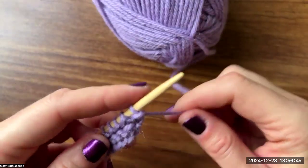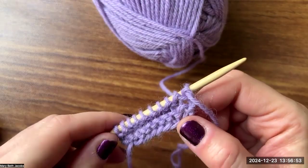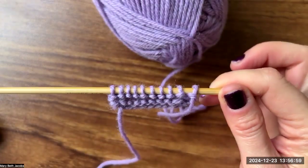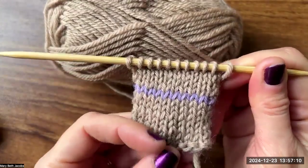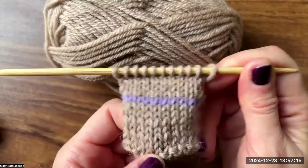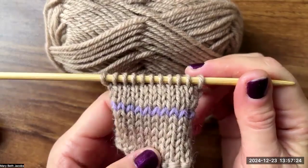This fabric here is called garter stitch because it's knit on every row. And this is the first fabric that a lot of knitters learn because you're getting used to doing this knit stitch, okay? I want to show you, I have set up another set of yarn for stockinette stitch. And this is made of knit stitches on the right side and then purl stitches on the wrong side. So there'll be a different video to show you how to make a purl stitch, but I'm going to just show you how to work your knit stitches in this stockinette.